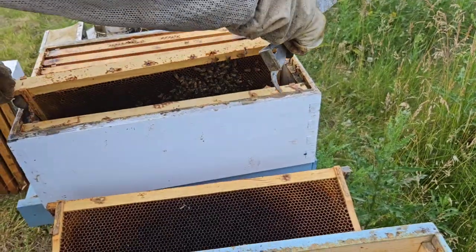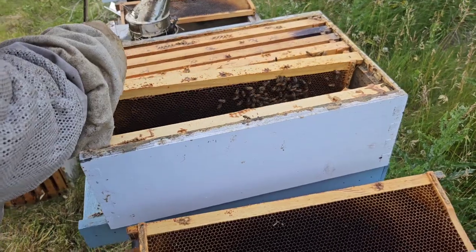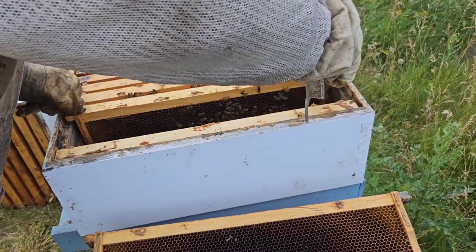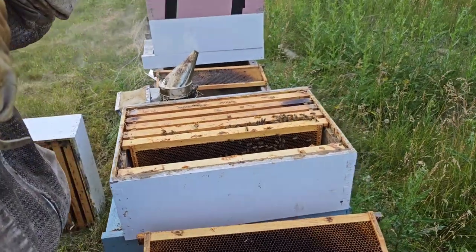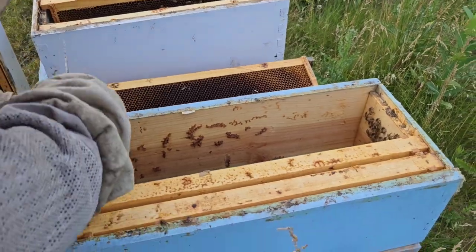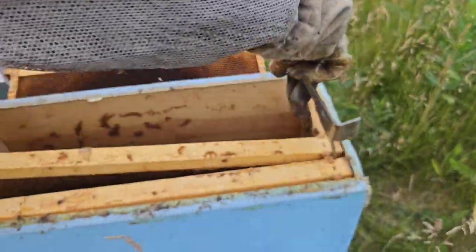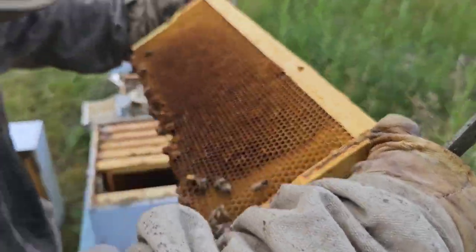If I don't, the one will kill the other. Right. Exactly. And I've actually had that. I was sitting there looking through the frames, and I saw a queen. I flipped it over, and I saw a queen. I'm like, wait a minute. I looked back around, like, hey, there's two queens here. So I grabbed it real quick. How soon would you have to separate her to protect her? As quickly as possible. Oh, so you think you'll do it today?